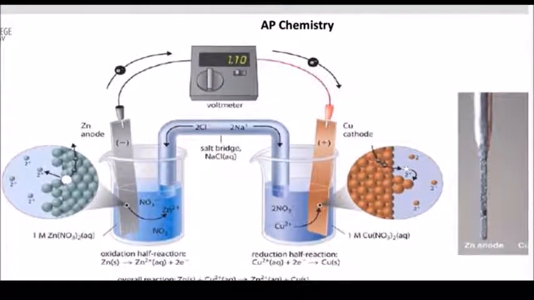We see this salt bridge is made of sodium chloride, and I'll try to give you a little bit more detail about this salt bridge. As I said, the anions, negative ions from the salt bridge, will travel to the anode. Again, it's to maintain electrical neutrality, but why does it need to do that?